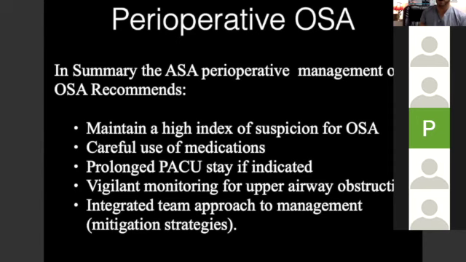And then we want vigilant monitoring for upper airway obstruction. So a lot of big centers now, they have a large BMI. They'll actually stay in the operating room for 5 full minutes after extubation to make sure ventilation is good. So let's say you extubate and the patient is hypoventilating. That patient's going to need non-invasive ventilation in recovery room. And that's something you can order. I'm going to teach you how to order it in a little bit. Or they may need to be reintubated or reversed or given more time, whatever it is.